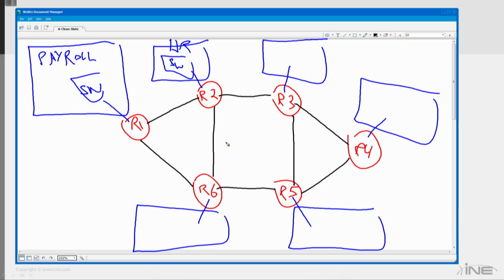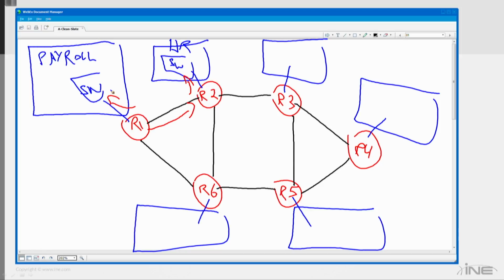So another portion of routing is determining the best path. These routers run specific languages, specific protocols to figure out what is the best path to get from point A to point B. So if someone's trying to get from payroll to human resources, most likely this router will choose this path back and forth.